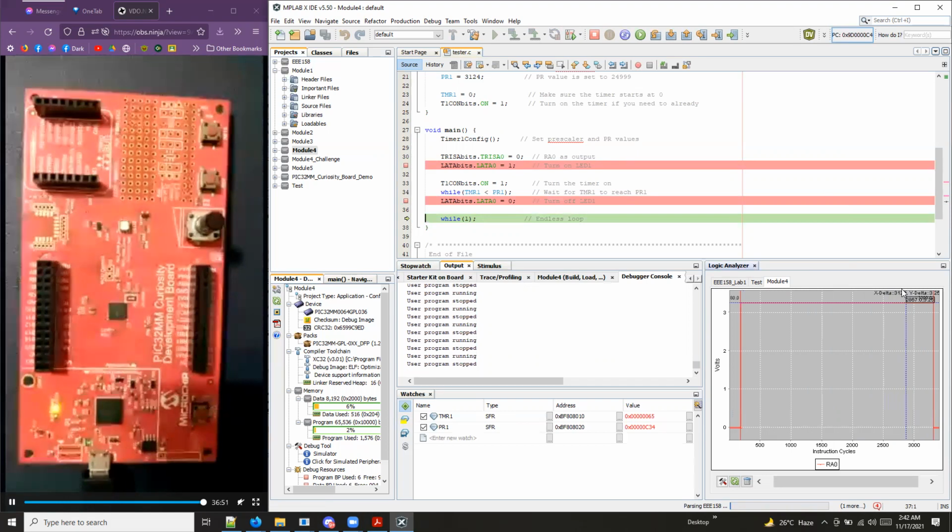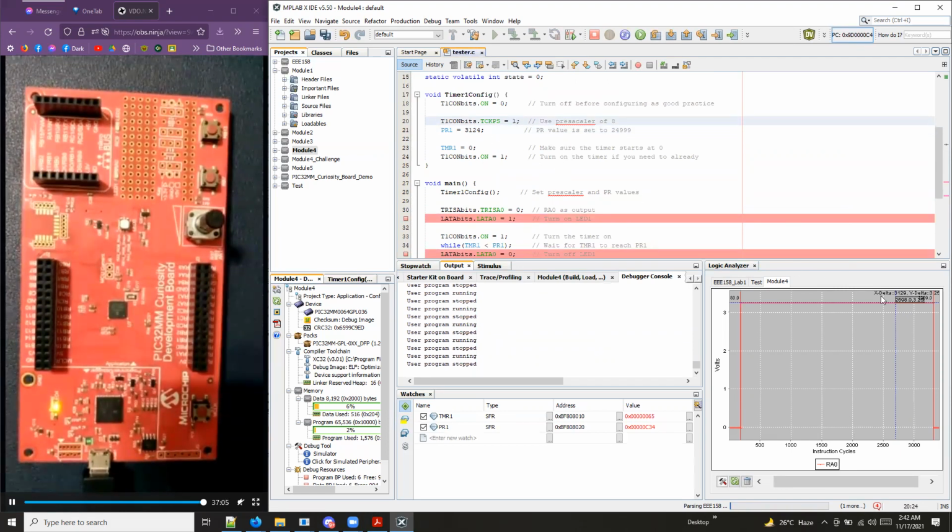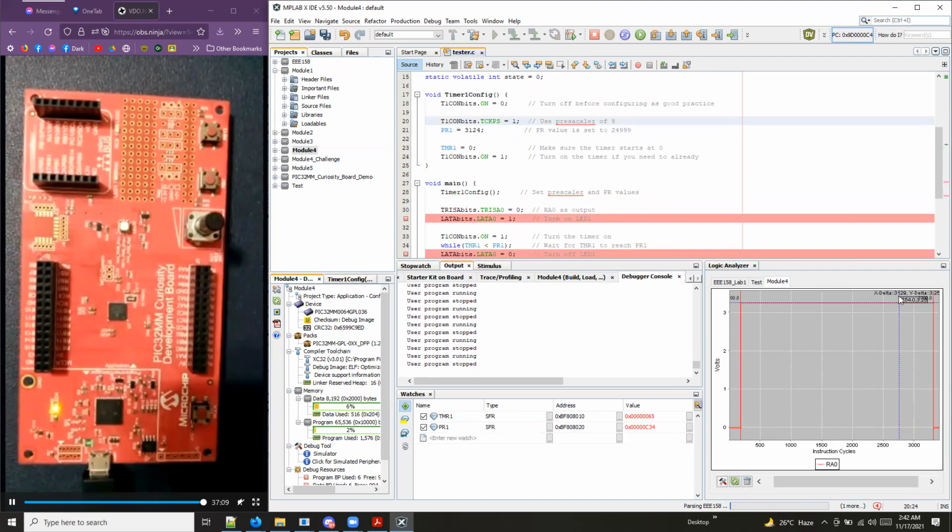And you can see here the delta in X is 3129, which is approximately the period we set, 3124. Now if we make this 8, you can expect the delta would be around 24,000, but our limit is only 10,000, so we won't see it.